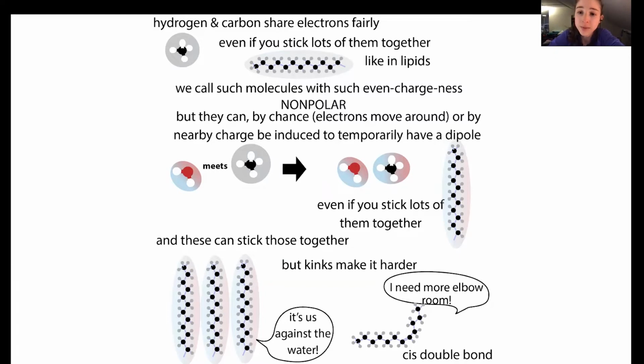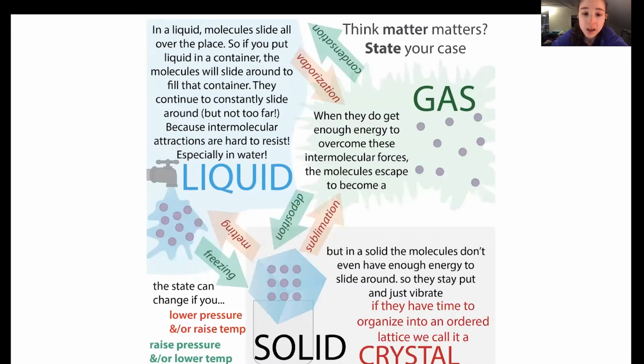They'd rather be free, but they don't have enough energy to be free. But if you give them energy in the form of heat, so heat's a form of energy, then they can wiggle enough to get free from one another. And when they break free, then they can go from being a solid to a liquid and from a liquid to a gas. And we need them to be a gas because that's where they're going to interact with the oxygen gas. But these are all physical changes.